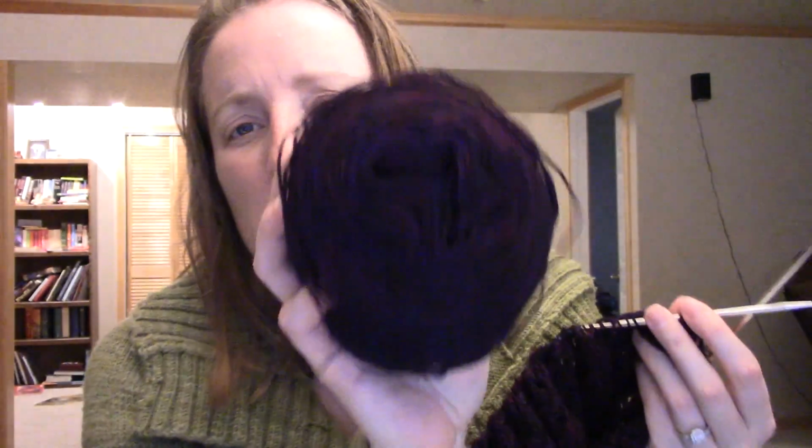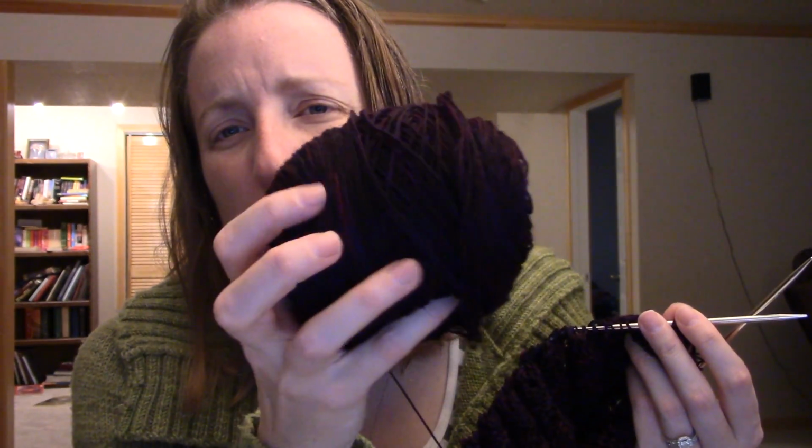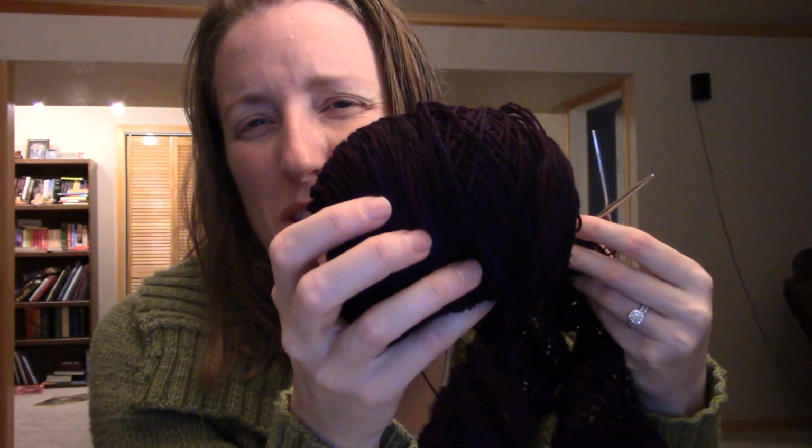superwash merino. And this is old school. These are old Wollmeise tags. You will not see these anymore. This is from the first Wollmeise club that Claudia did. So the yarn is a really deep burgundy and purple and pink that's almost, once again, it's too blue. It's almost like it's been over-dyed black. And what you're seeing along the top here is actually closer to the color. So this is going to be a really difficult color to show just because of how deep this color is.